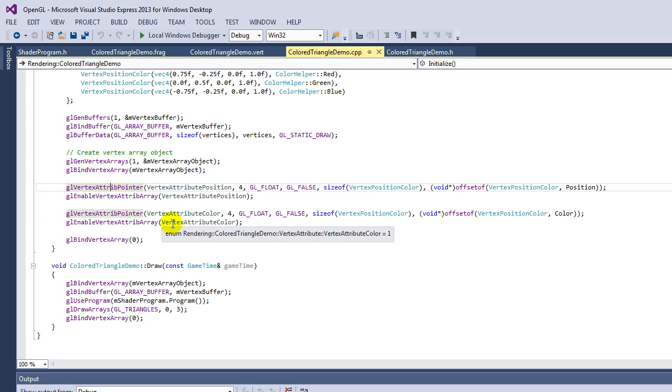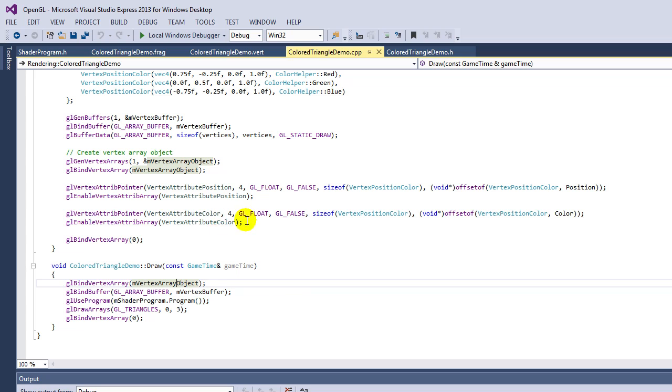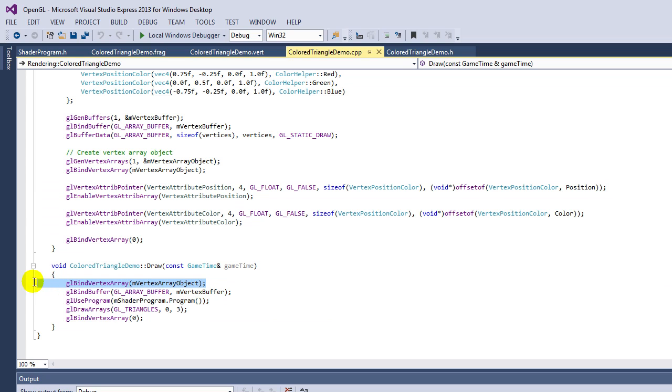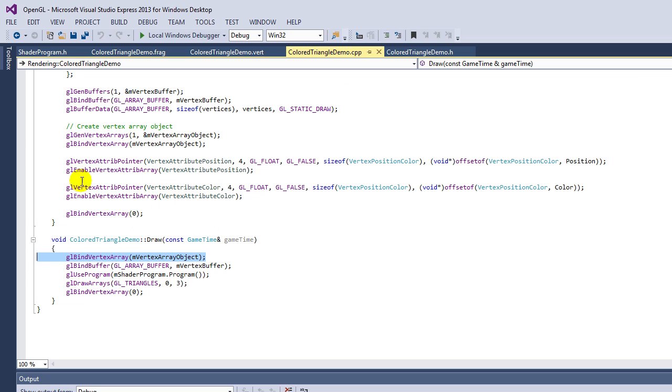It's saving state. And what happens when we call glBindVertexArray is we are now restoring those states so that we don't have to make these calls over and over and over again inside of our draw call. We certainly could do that, but there's no reason to because we can cache them inside of a vertex array object. So we're going to generate our vertex array objects. We just want one. And then we're going to call glBindVertexArray so that it's now active in the OpenGL context. These paired calls are glVertexAttribPointer and glEnableVertexAttribArray.